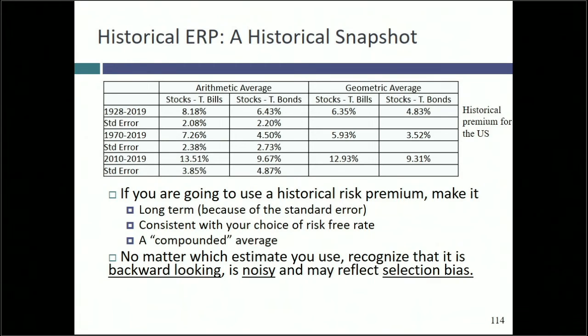I'll give you a very simple illustration to show you the difference between arithmetic and geometric averages. Let's say you invest $100 in a stock. It doubles next year. It goes to 200. And the year after, it drops back to 100. How much money do you make on this stock? You started at 100. You ended at 100, right? The bottom line is you made nothing.